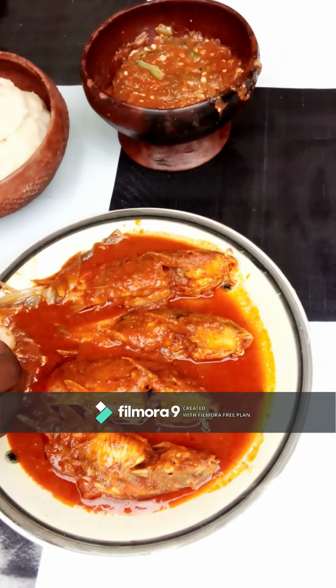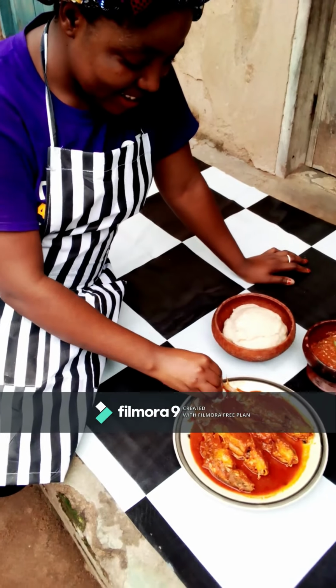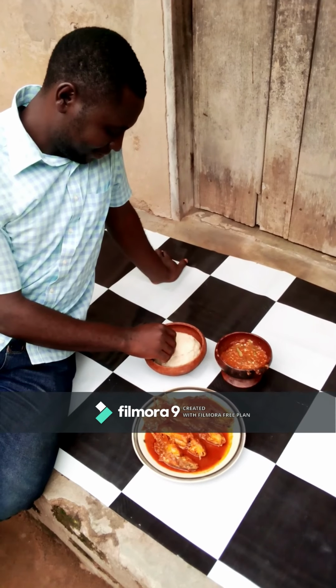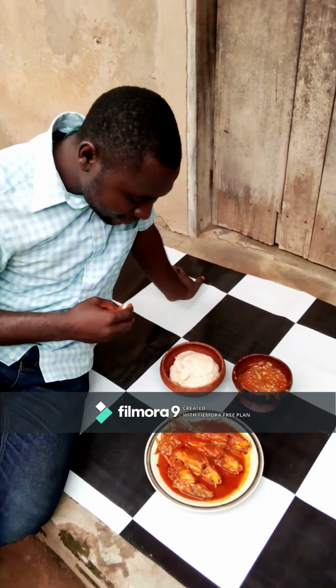and just something like this. You can come and join. That is our taster for today. Ankpoku, my James, is having a taste of it to see our recipe for Ishuindo.